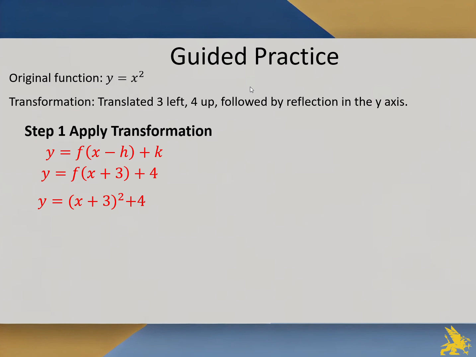The next part is we are dealing with reflection. So we're going to apply reflection here. That means it's saying reflected in the y-axis. So all of y will need a negative. So I just put it in brackets and I put a negative in front of it. The negative goes in front of the (x plus 3) bracket, and it changes the 4 to a negative 4.